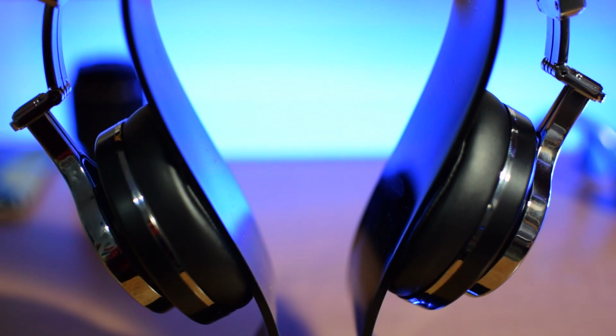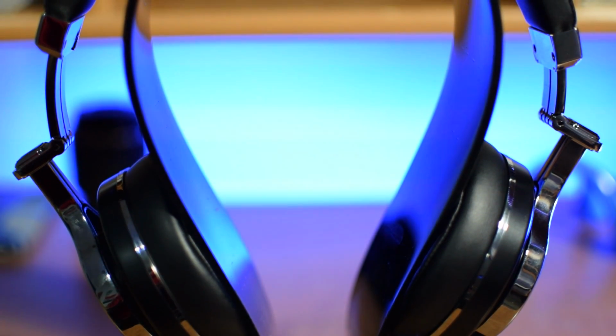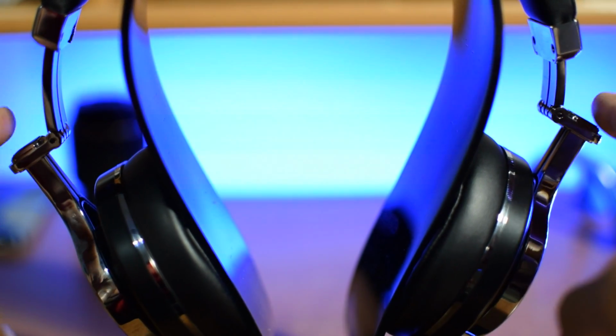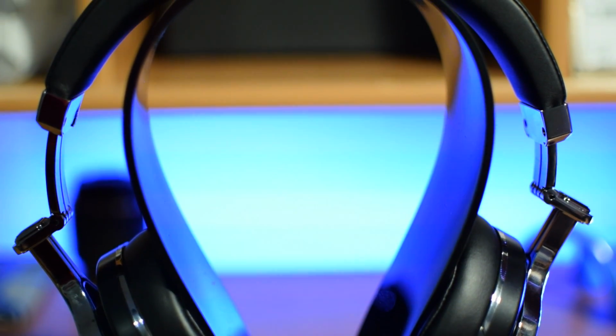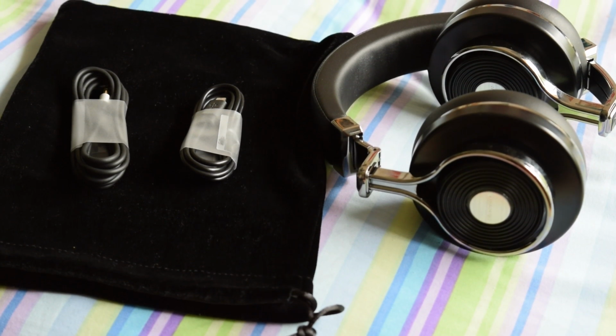So due to the weight of these headphones on my head, I would say I was only able to wear them for about 2 to 3 hours. And as you can see, the con that I pointed out in the beginning, that awkward shape, it basically pushed down on the ear cup to hold against your ear a bit more tighter. After about 2 hours, I could definitely feel it, so I had to take them off.